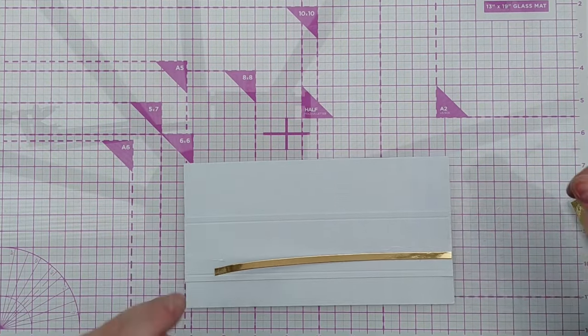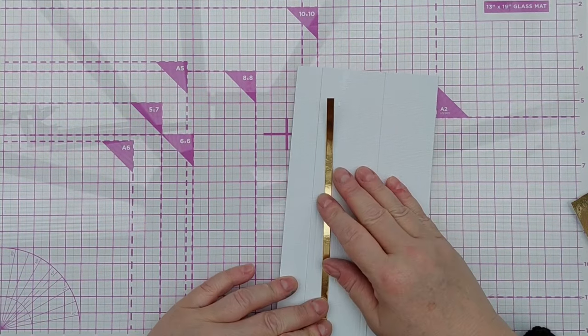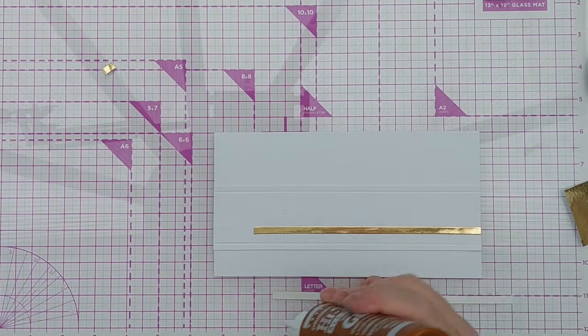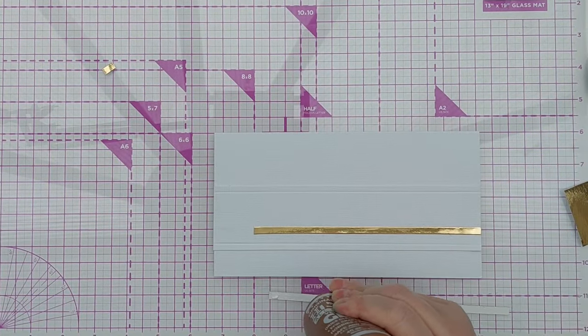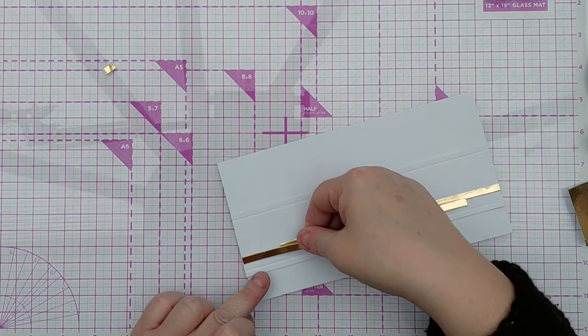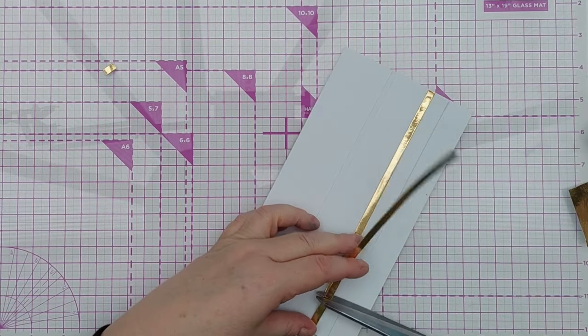The strips weren't quite long enough to stretch the whole length of my card, so I just used another strip to extend the first strip that I stuck down, knowing that the join, the seam, was going to be hidden behind one of the tags that I was adding, so you'd never know that it wasn't one piece of gold card running the whole length of the card.